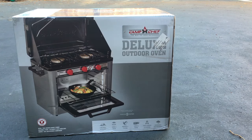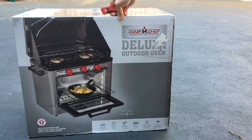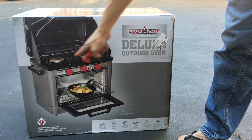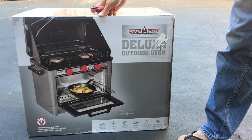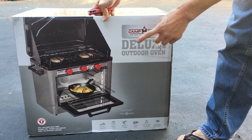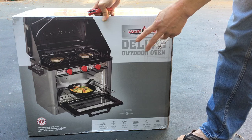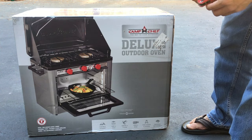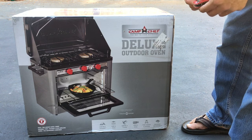All right, so I got me a Camp Chef Deluxe Outdoor Oven. This thing is an oven, but also it's a two burner propane stove as well. There's three versions of this: the regular one, the deluxe, and I forget what the other one was called. But anyways, I got the middle one.